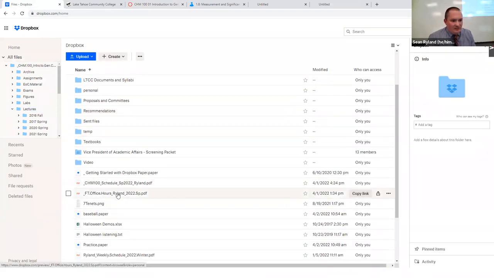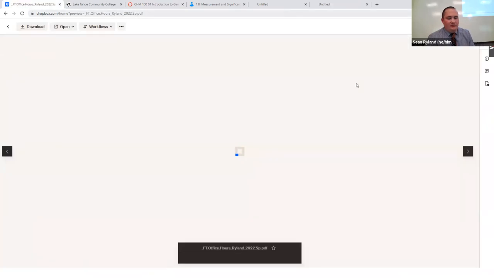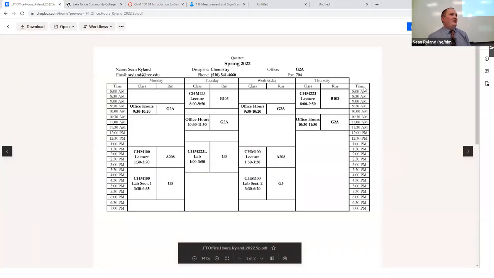So this is my weekly schedule. If you want to know where to find me on any given day, this is where you can find me at each specific time. So right now we're sitting right here, 1:30-ish. And I have to fix that as well, because that's outdated too. I knew I'd find some more of those.